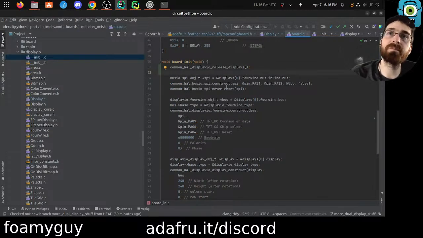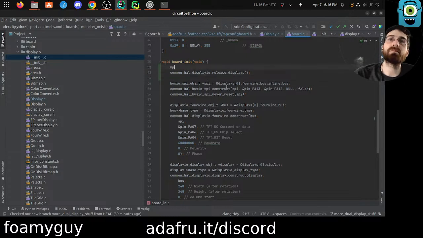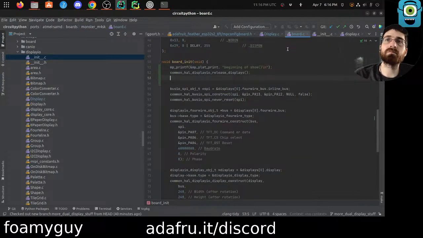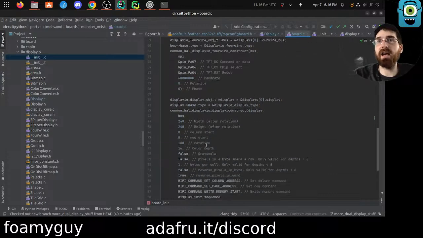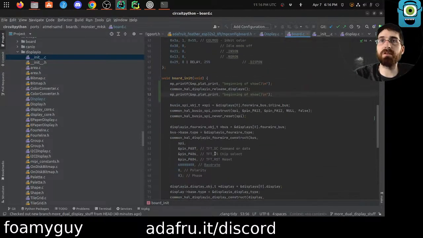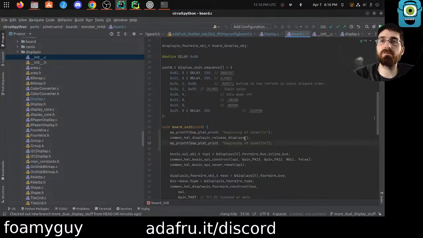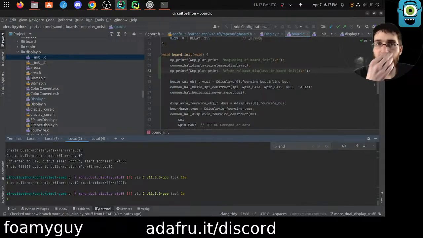Let's try putting this here. Yeah, honestly, I guess adding some prints into here probably would be smart anyway, because in here, I guess, might be when it's crashing. All right, we're going to try this one, and then I think I'm going to wrap it up after that for the night.